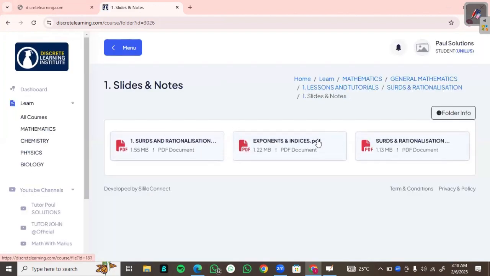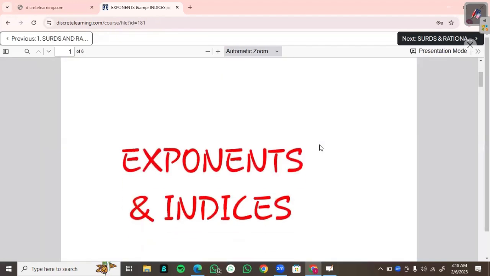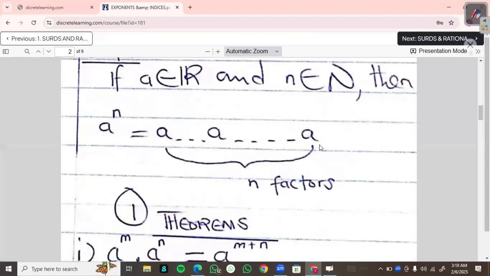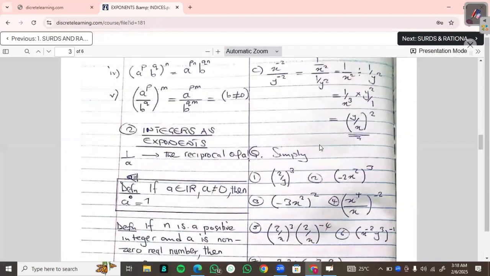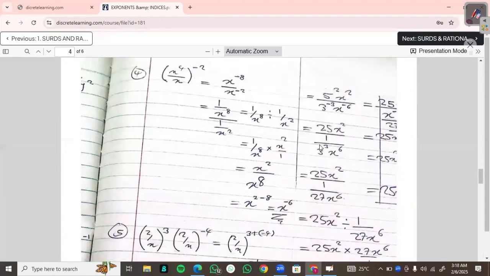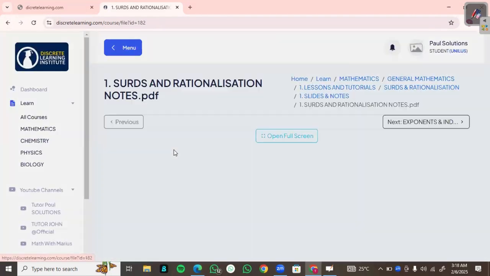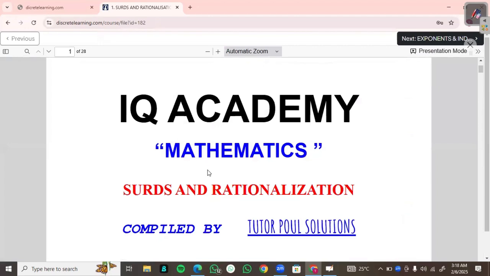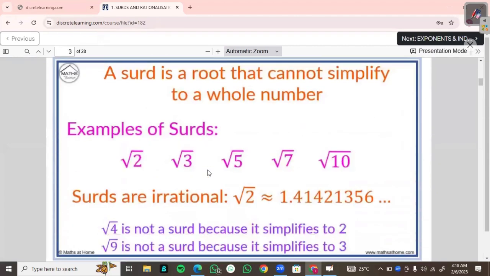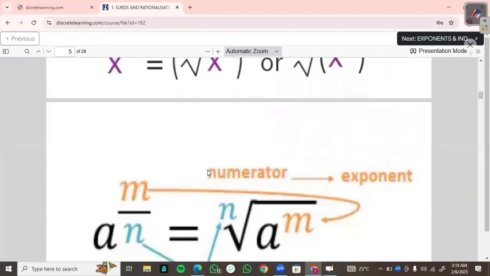So if I click on slides and notes here, you see you are going to find the notes here. So you can click any to study them. Okay, let's click this one here. All right, so the notes are going to open like that. Okay, so they have opened there, so you can go there and you can study them. Okay, so these are your notes to study, so make sure you study them. They are very simple and simplified. Okay, so what if I leave these notes? I also have these notes here that I wrote by myself. So you can go through these notes to learn.